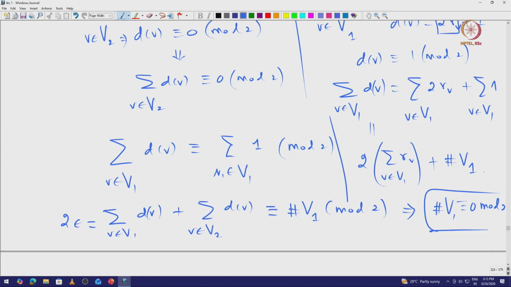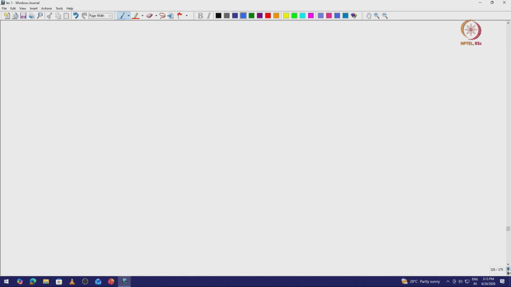Okay. So let me define some important notions that one defines for any graph, and these notions will be used later in order to study some particular properties of graphs. So let me just go through all these definitions.